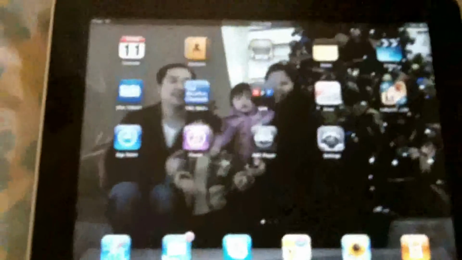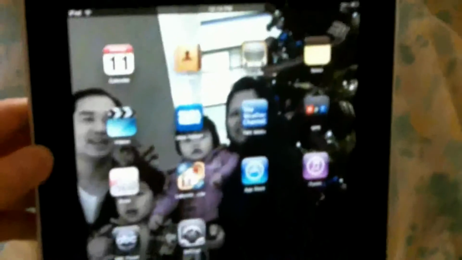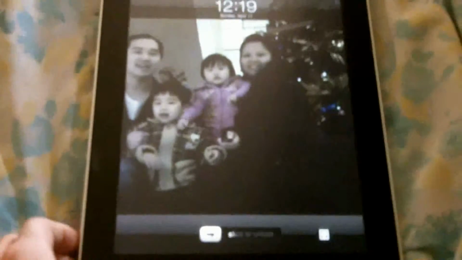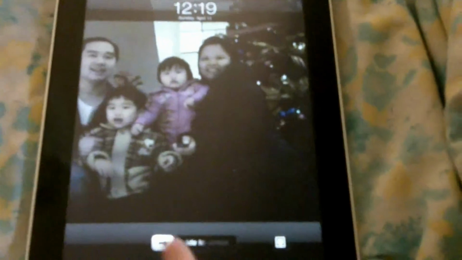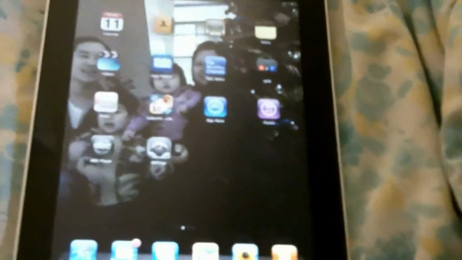And now, if I go home, ta-da. You can also zoom in to crop it out and everything. Let me go back out to there. I'm going to have to zoom it in and crop it so that it looks a little better and they're centered. But anyways, that's how you do some of that.